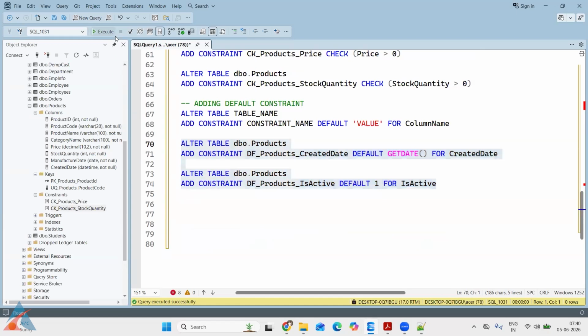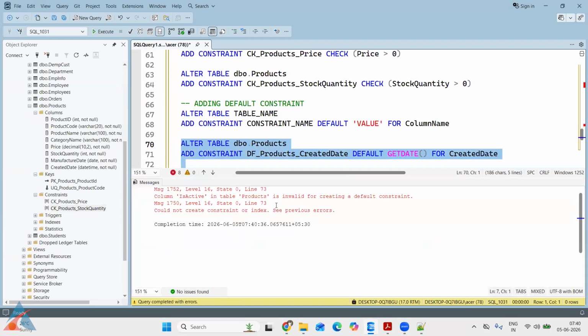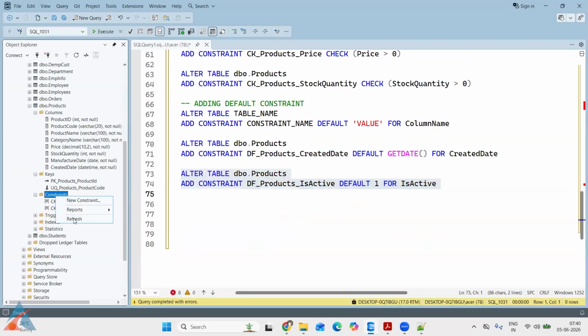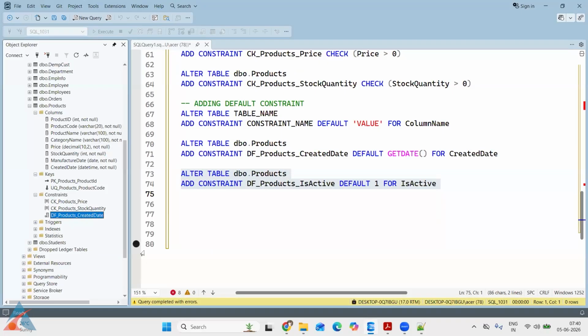So I'll just run both of them. Default constraint could not create constraint or index. Let's check what constraints it has created. It is created on the default for created date. I think the bit data type we have chosen, right?